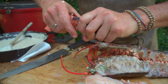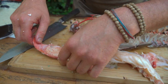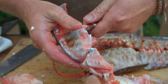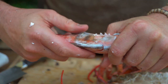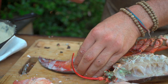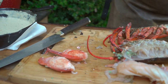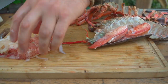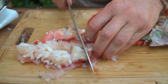Let's take a look at the claws, because there's some great nutty meat in there. When you're dealing with seafood, it does have a tendency to get everywhere. The way to do it is just gently peel that guy back. Use a mallet or the back of a knife if you're safe with it. And then gently reveal that meat. The claw meat is so much nuttier than the tail meat — completely different flavor profile. Now we clean our cutting board of all the shells. We're gonna take this meat, which is absolutely stunning and gorgeous, and the claw meat as well, and just chop it up into medium-sized pieces.